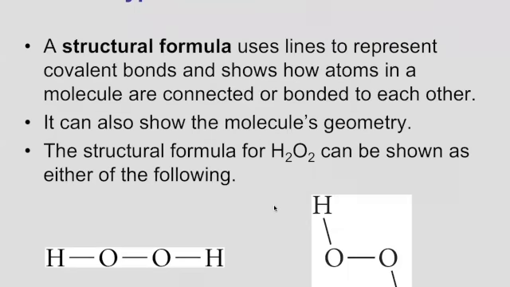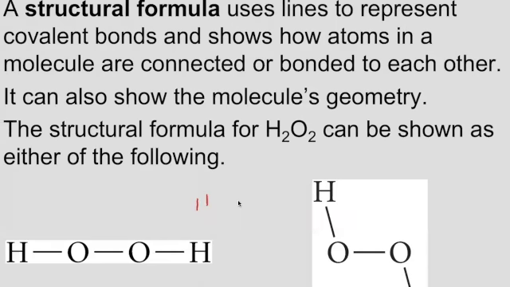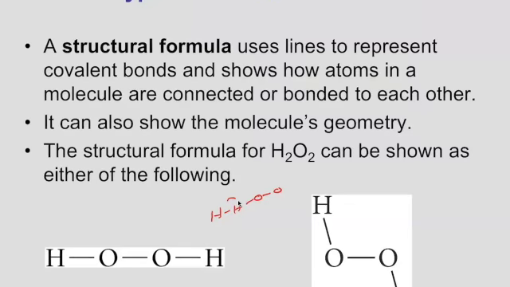The structural formula is the one that will give you the most information. The reason for that is the structural formula is going to let you know how those elements, or how those atoms, are connected. For example, here we have H2O2. So how do you know that it's not connected HHOO? It could be connected like that, right? Later on, you're going to realize how this is not possible. But for now, let's say you don't know.